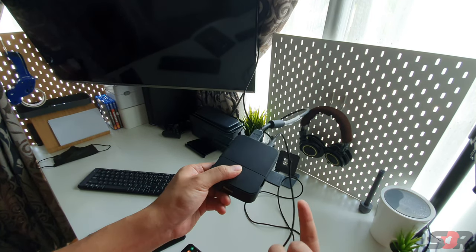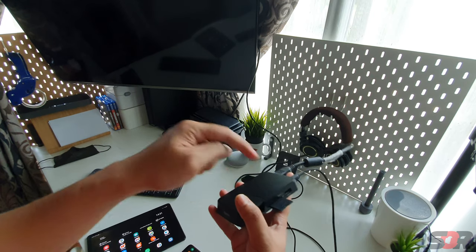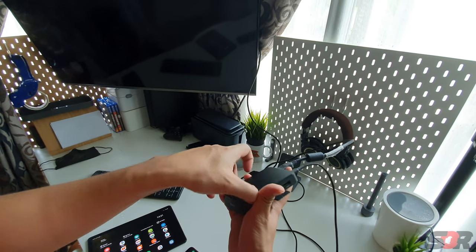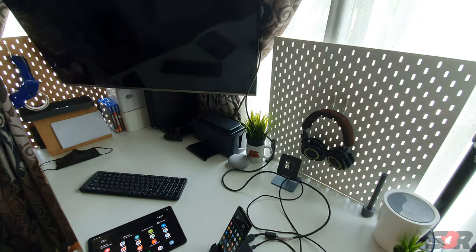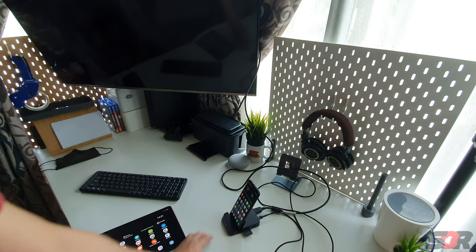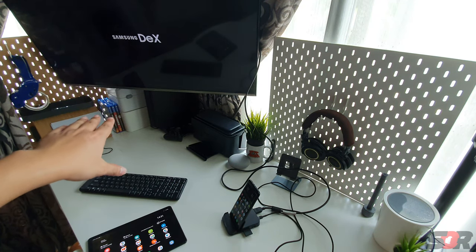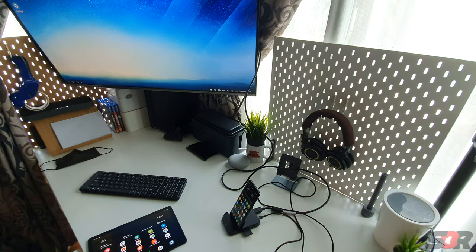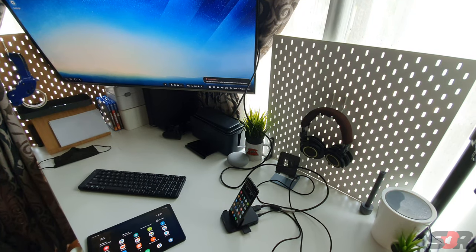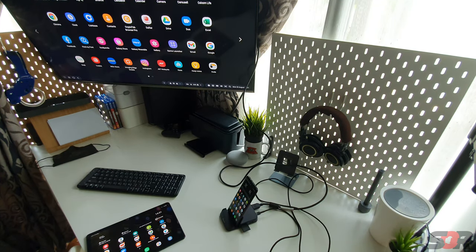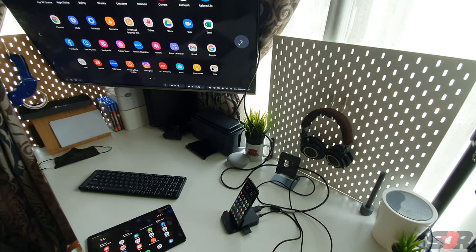You can put a lot of stuff. So right now I'm going to test whether my SD card is read or not. So let's try it out. The DeX again. The TV is switched off, guys. This is awesome. Okay, now I do have my DeX running. And I want to see whether my files can be read or not.